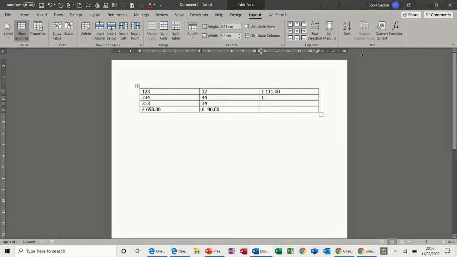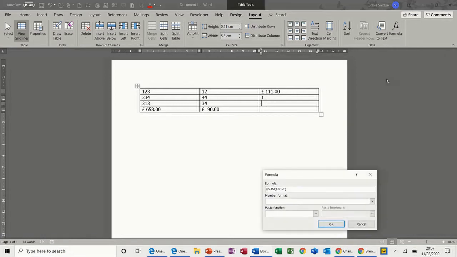Next one down, let's have a look at a different function. Get rid of sum above, delete, paste the average function. So average, this example is going to be A3 and B3. So A3 colon B3. What's the average?